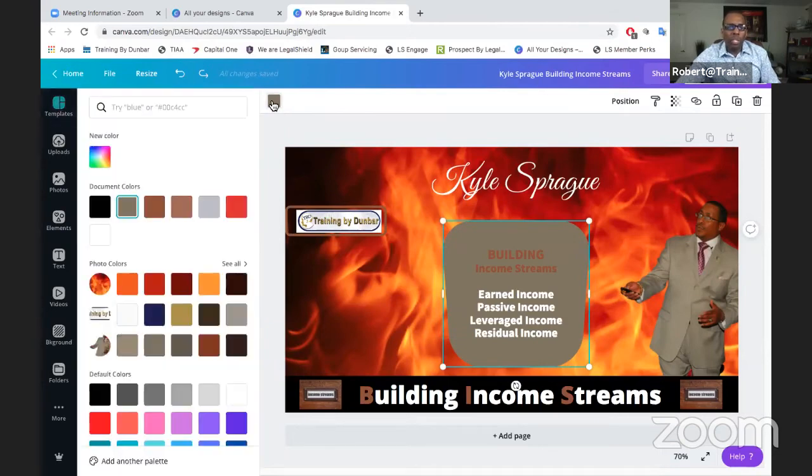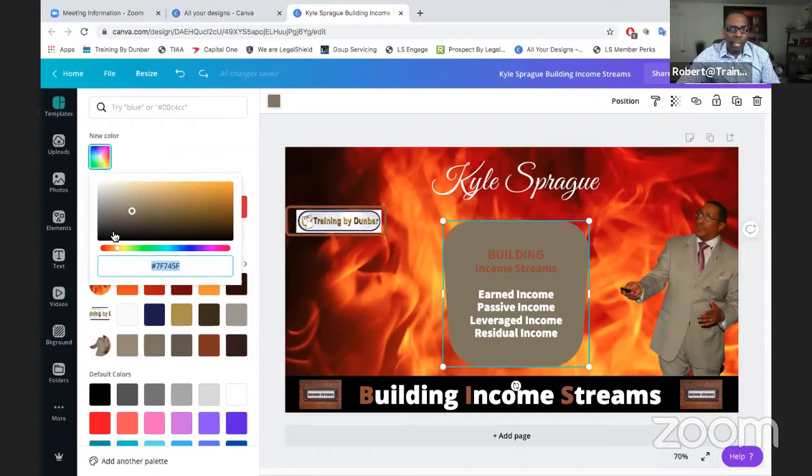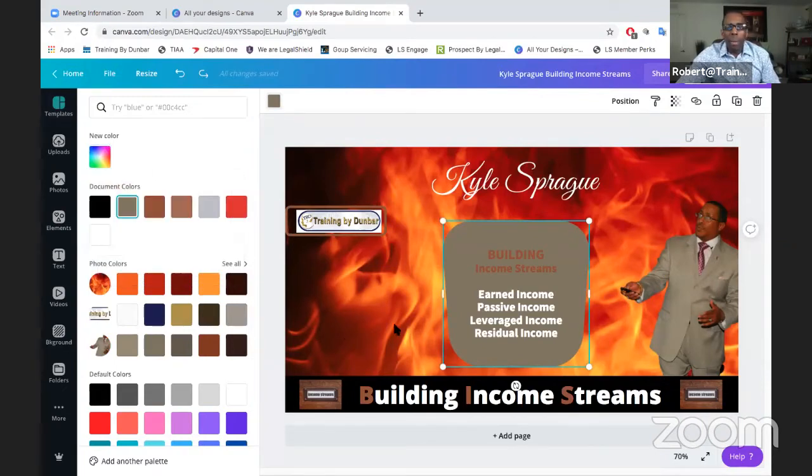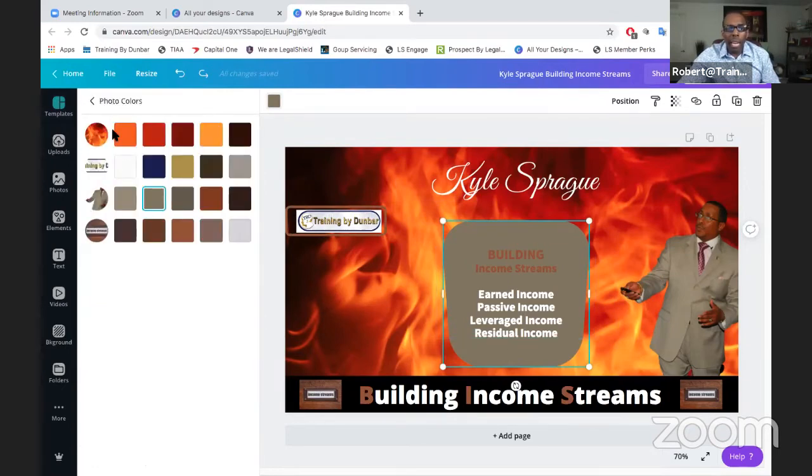Not only will it pull up a color palette like this, where you can put the code in when you're choosing colors, but it also pulls all the colors from everything inside what I'm creating, and I can choose from those to match. So let's say I wanted this whole thing to match the color of his suit.